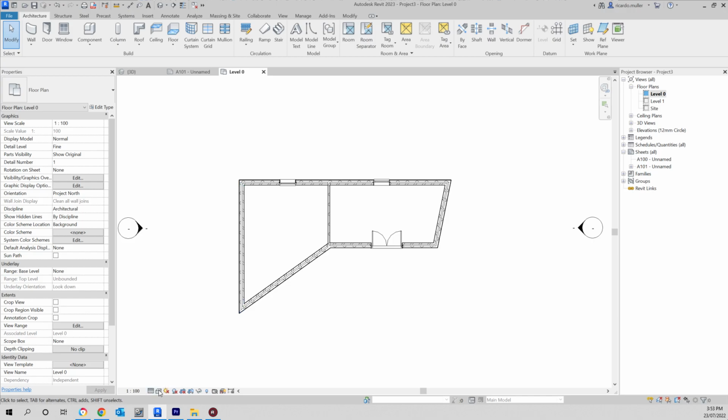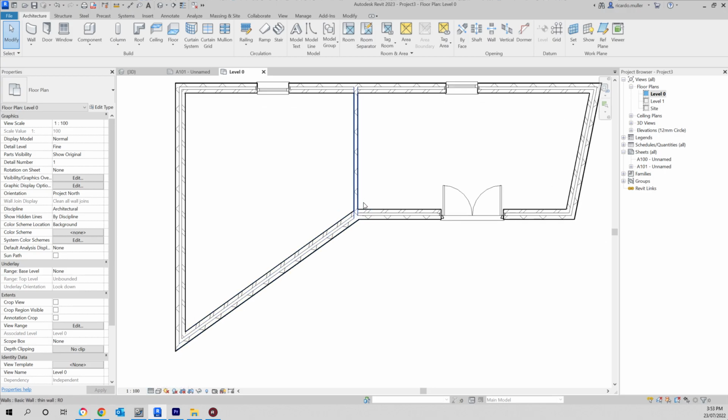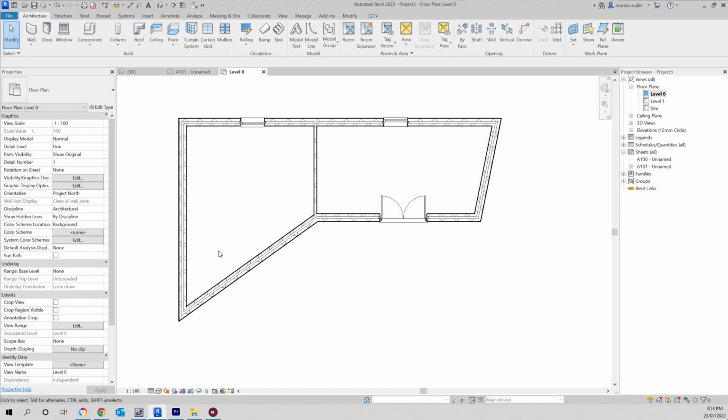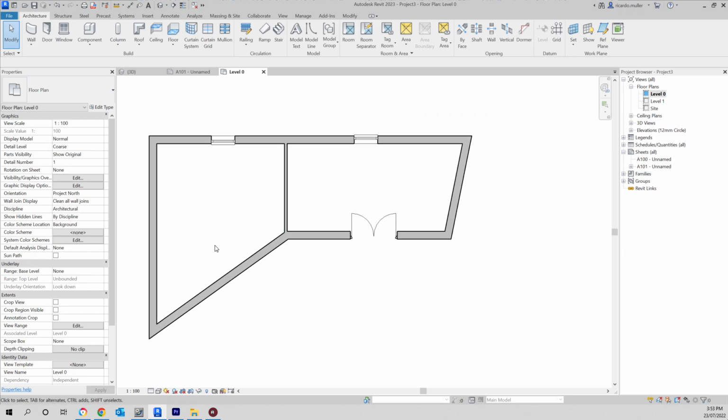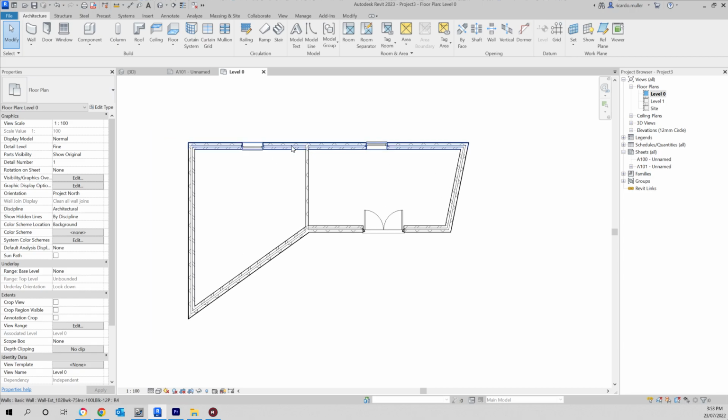And then there's also these other tools here that indicate some other things that you can do, such as the level of detail. This one here. So the detail level is currently set to fine, which is why we can see the wall composition of our building. But if I set this one to coarse, you can see that it switches it over to a fill. Interesting, right? So just leave this one on fine because we want to see materiality and composition, because that will affect the calculations that we do, right?